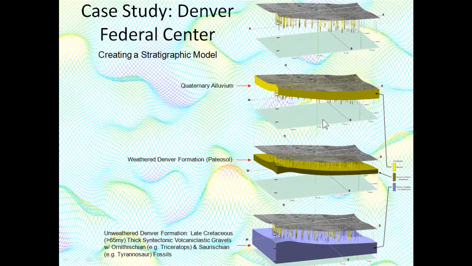In order to constrain the subsequent geochemical modeling, it was necessary to first create a hydrostratographic model for the site. The geology is fairly simple, with a layer of alluvium lying on top of weathered Denver formation paleosol. The Denver is a Cretaceous volcanoclastic that features Tyrannosaurus and Stegosaurus fossils. The unweathered Denver is relatively impermeable, while the weathered portions of the Denver and the overlying Quaternary alluvium are quite permeable. The hydrological gradient is to the northeast.